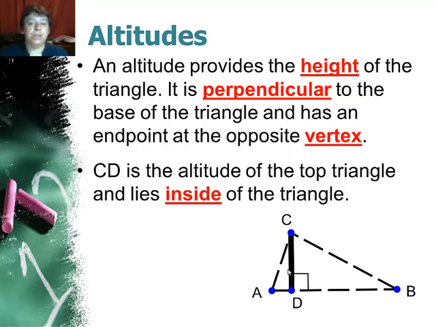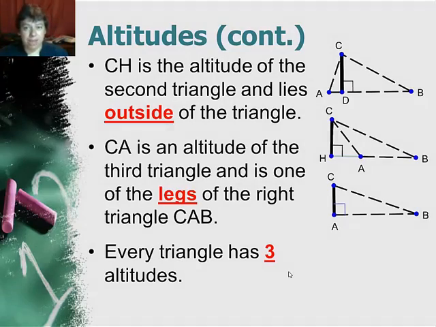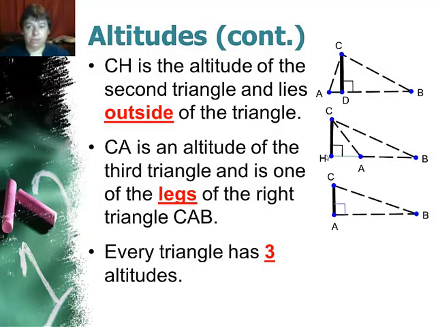And you're used to dealing with triangles where the altitude's inside. But if it's an obtuse triangle, like this one right here, the height actually lies outside of the triangle. So you can extend the base here, and you can see when you drop straight down, that altitude is outside of the triangle. For right triangles, oftentimes, not always, the height will be one of the legs of the triangle because you already have a 90-degree angle there.